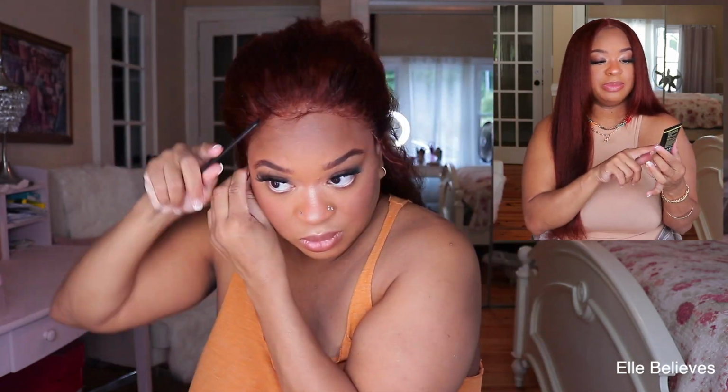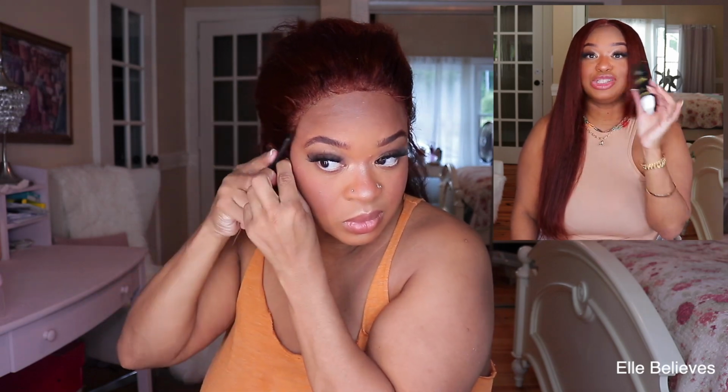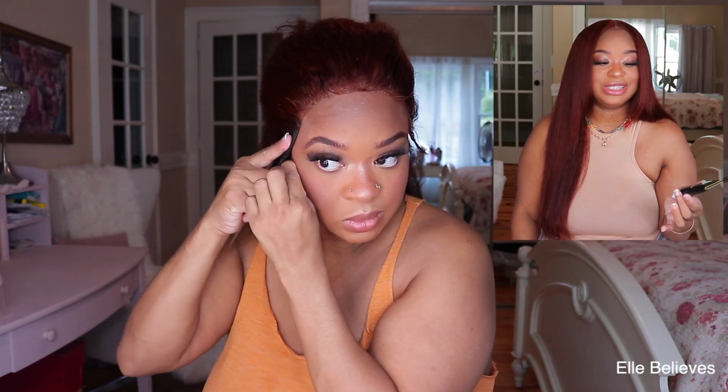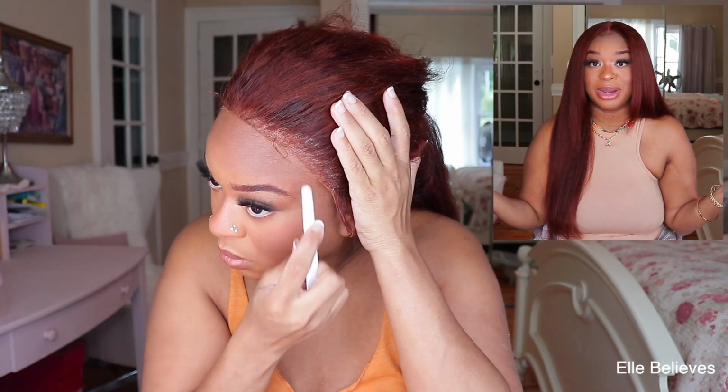When I installed this unit, I did use my Wig Dealer Touch Up Lace Bonding Gel. This stuff is so good. Your wig can stay on for days, like 3-4 days. It's just better than any gel that I have tried, or hairspray. So I used that to install it.